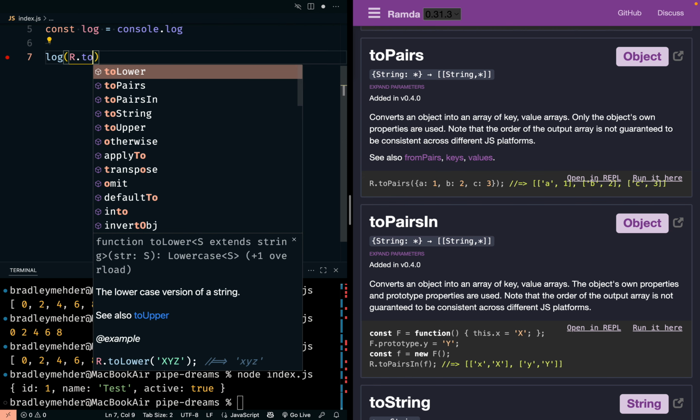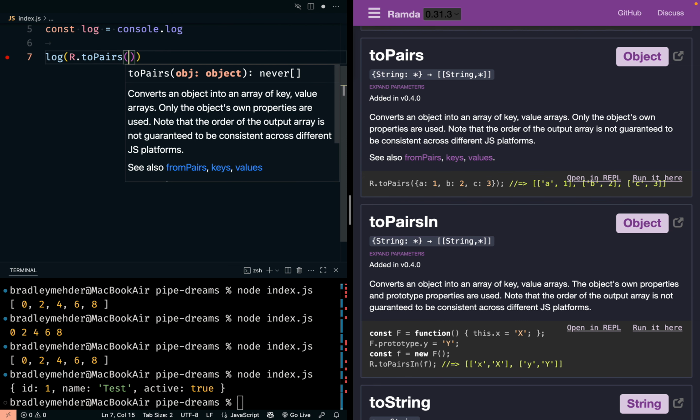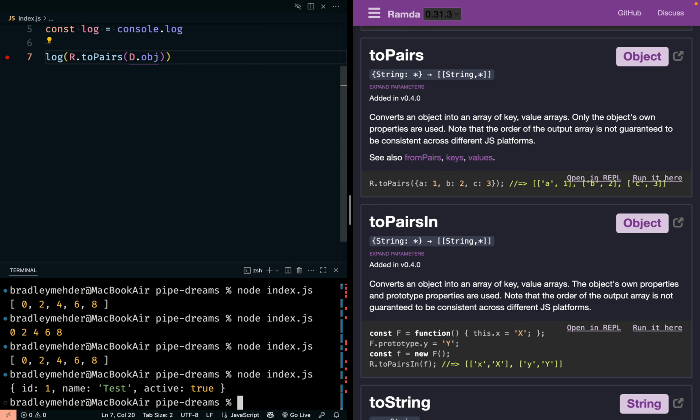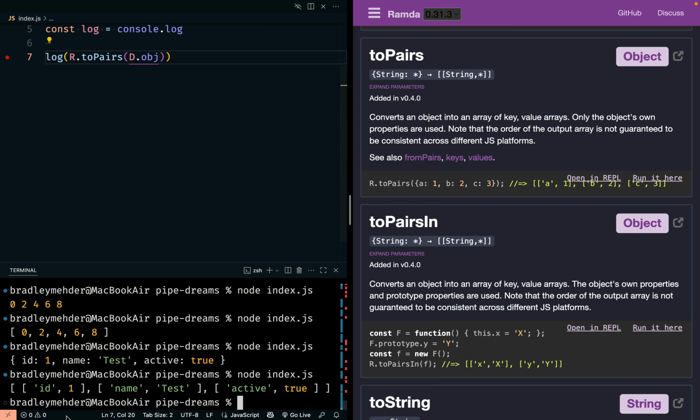So R.toPairs, and we pass in our one argument, which is an object. And we get a pair instead of a key value pair in an object. We get an array, like this would be more technically like a tuple, where the first item is going to be the string and the second one's going to be the value.